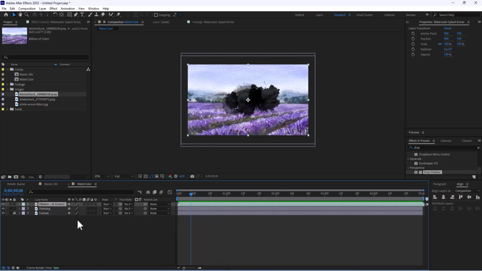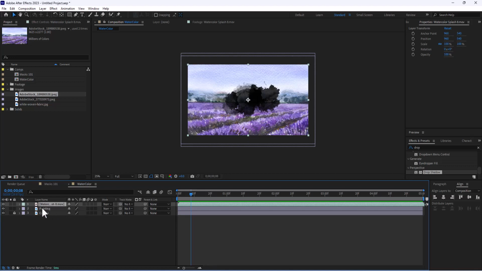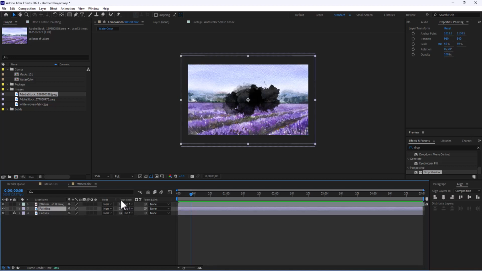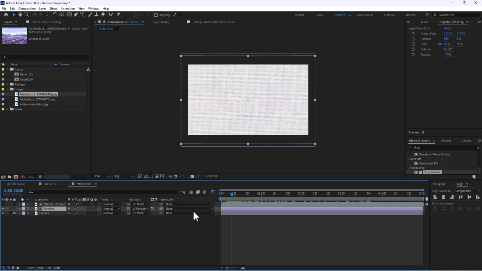So how do we do that? In this case, we're going to use something called a track matte. We grab our watercolor layer, and then our painting, and go to the track matte column here on the screen. If you don't have that column, go to the bottom of your screen and hit the expand and collapse button. We're going to set this to be a matte of the watercolor movie. At first glance, you may click on it and nothing happens, but you'll get a couple of different buttons showing the different ways it can be applied.